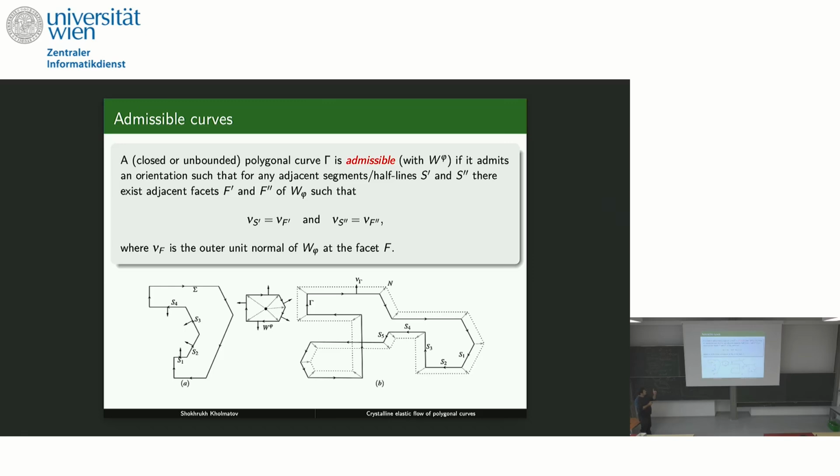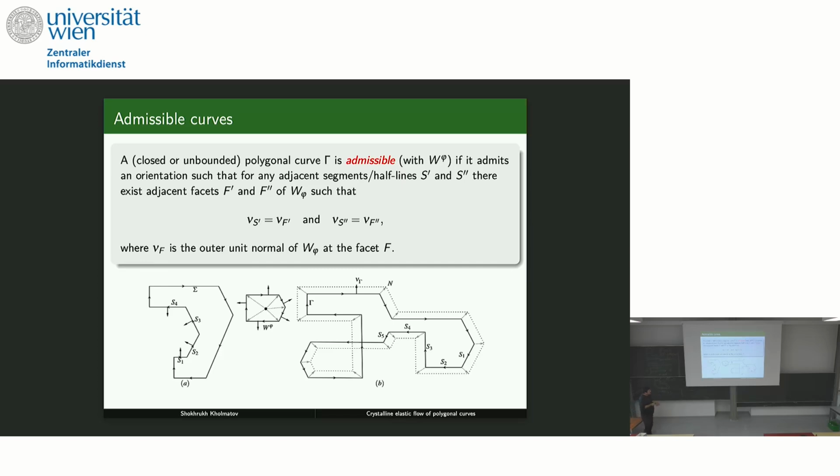This means this is not admissible. Unfortunately, I cannot consider in this talk such kind of singular sets. It is sort of singular for my Wulff shape. But this one is very nice. So this is minimal, sort of minimal Cahn-Hoffman, and at the corners the vectors are very well defined. And so this is admissible in my situation. I'm not assuming it's embedded. I can consider embedded or non-embedded curves, so with self-intersections, immersed, and so on.